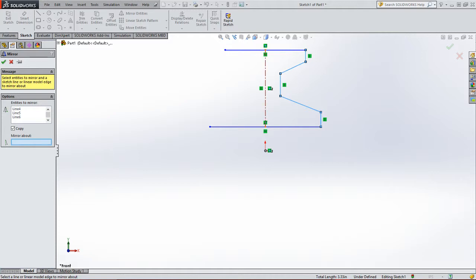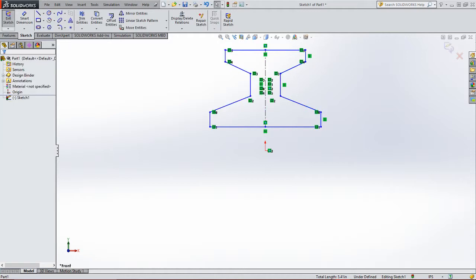It wants a line, just like in AutoCAD, only with SolidWorks we can choose the line instead of choosing the endpoints of the line like we did in AutoCAD. And as you see by the preview, it's going to place it right where we want it to be. So then I'm going to click OK.